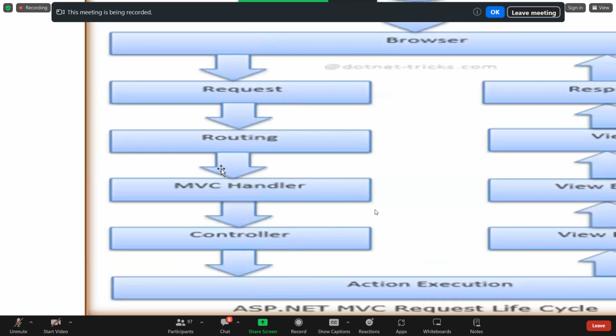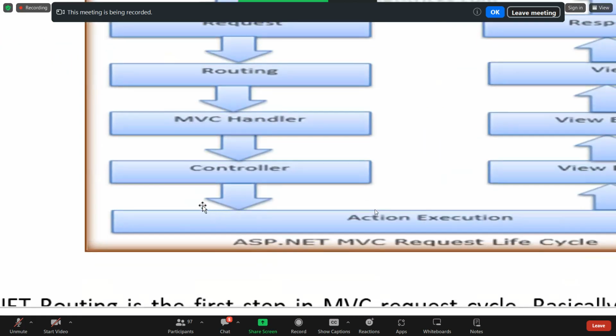One more time I'm showing you. The request comes first from the browser to routing. Now it will pick the route values. The route is divided into dictionary format, and all the values are passed on. The MVC handler will check which controller should be invoked, and the MVC handler will transfer control to the controller. You're calling the home controller: come on, home controller, this so and so method should be executed. Now the home controller will check which method has to be executed. There are 10 action methods, and you want to call action method 5.